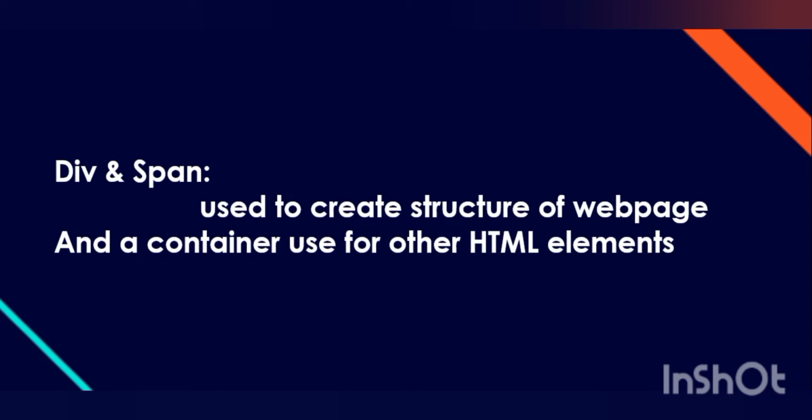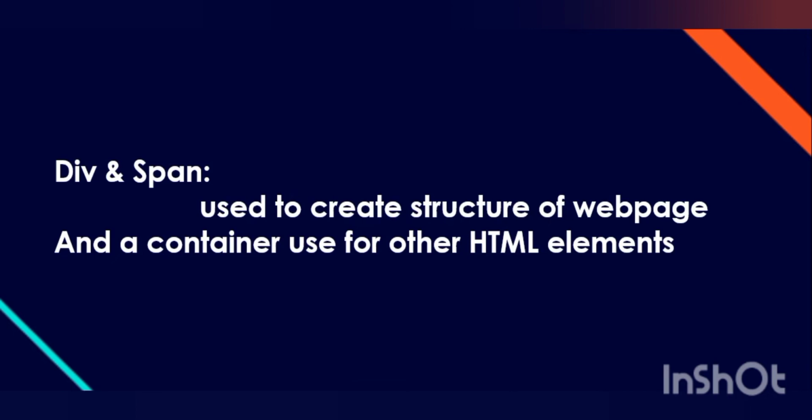So we are going to write all the other HTML elements within the div and span tags, because div and span act as a wrapper for other HTML elements. Just like you wrap a gift: no matter if your gift shape is circular, if you wrap it in a square box, then it seems like a square shaped gift. In that way div and span act as a wrapper for all the other HTML elements, and we apply CSS on the div and span tags.